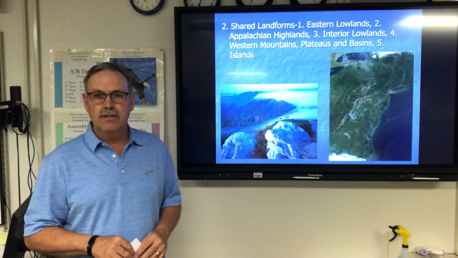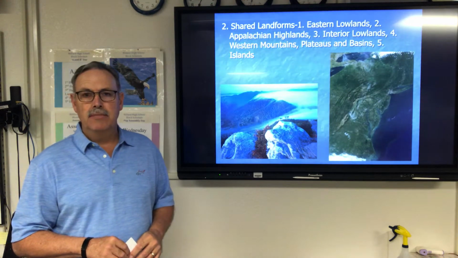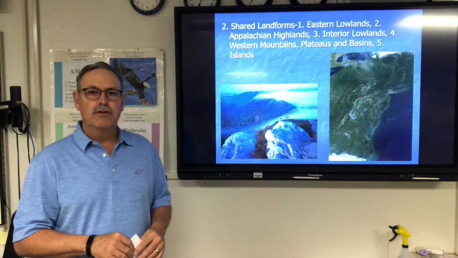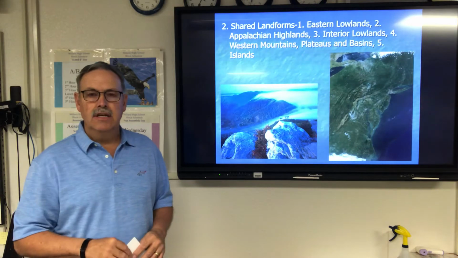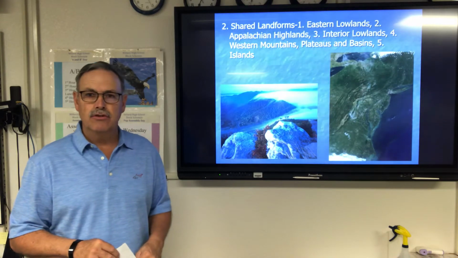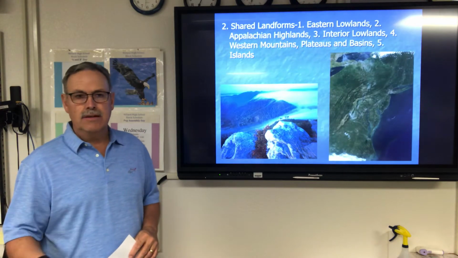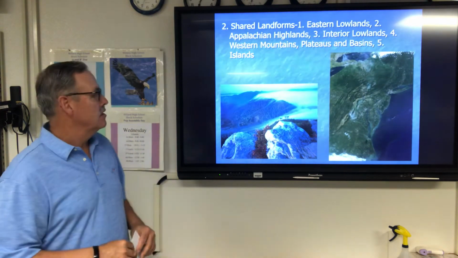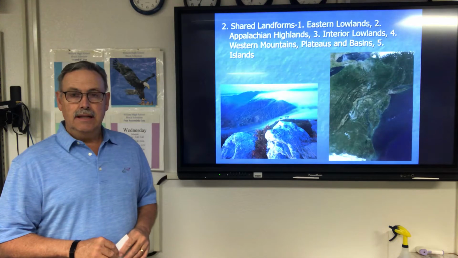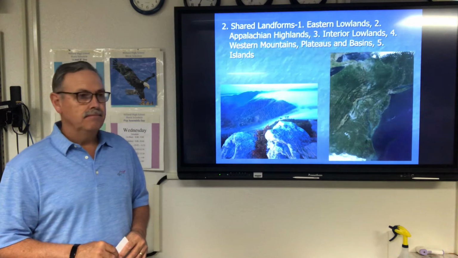4 is our Western Mountains, the Rocky Mountains. If we look beyond our borders, down into Mexico, there's the Sierra Madre Oriental, the Sierra Madre Occidental. Moving up into the United States, lots of different ranges of mountains, and then finally up into Canada and extending out into Alaska. And then we have also some plateaus and basins. There's the Colorado Plateau, there's the Great Basin that are part of this area. And finally the islands, we've got the Hawaiian Islands. Alaska has the Aleutian Islands, and there's also the islands of Canada.